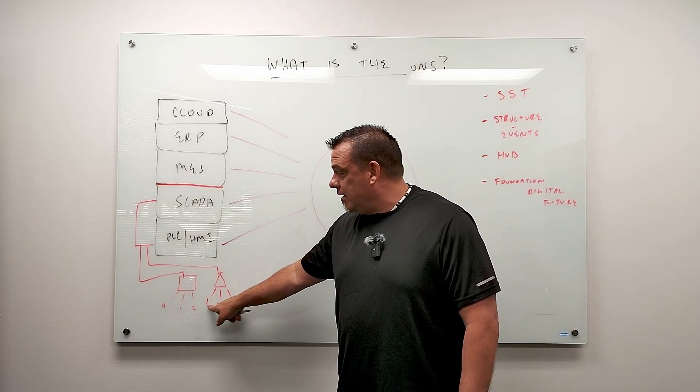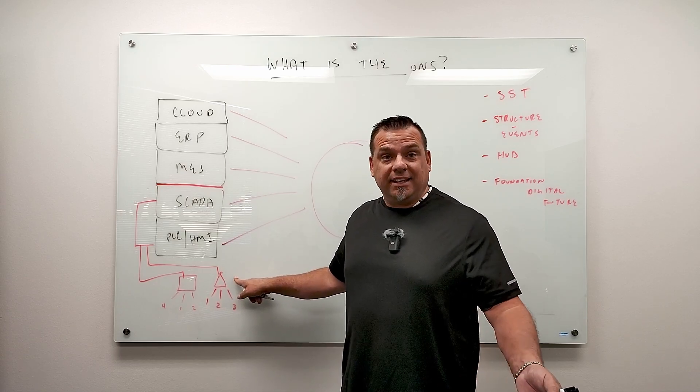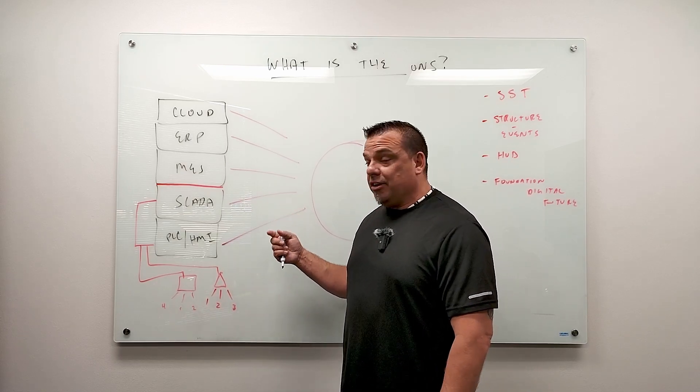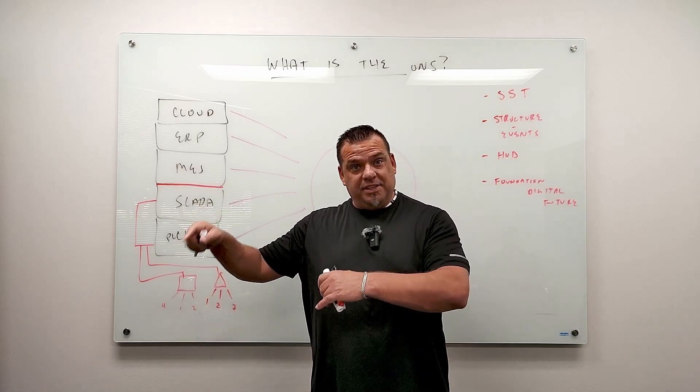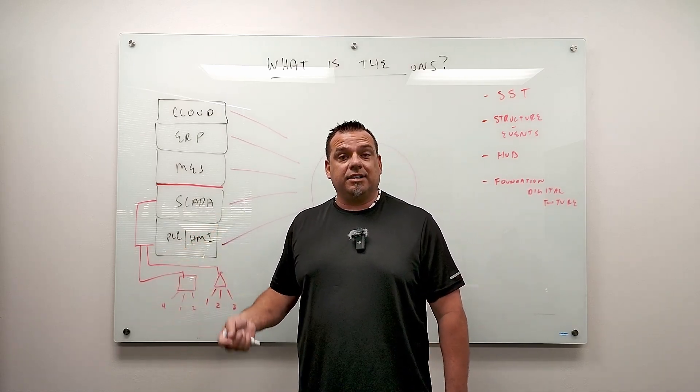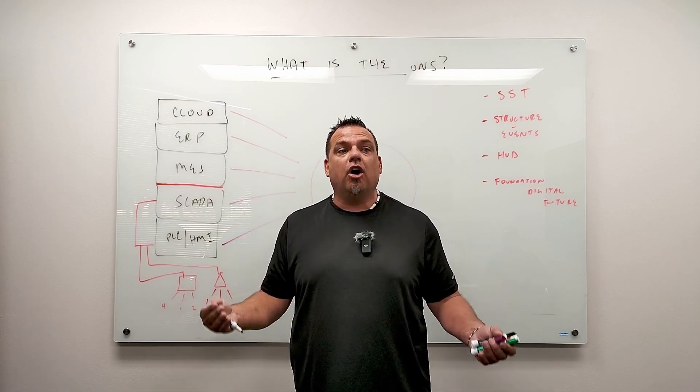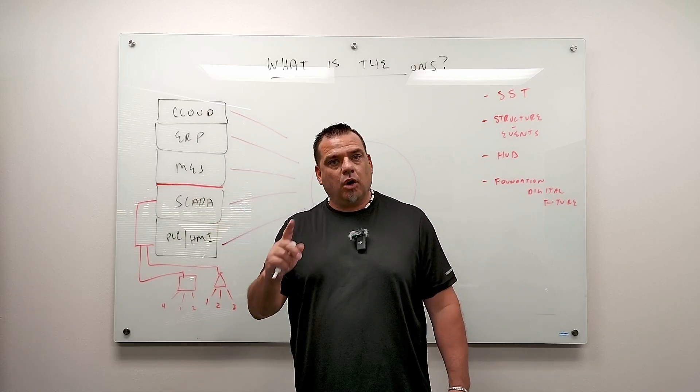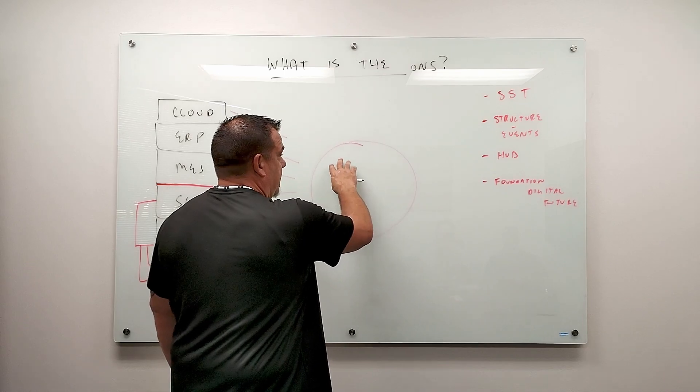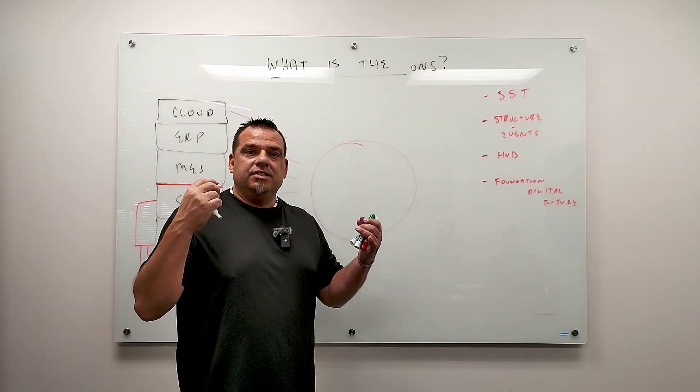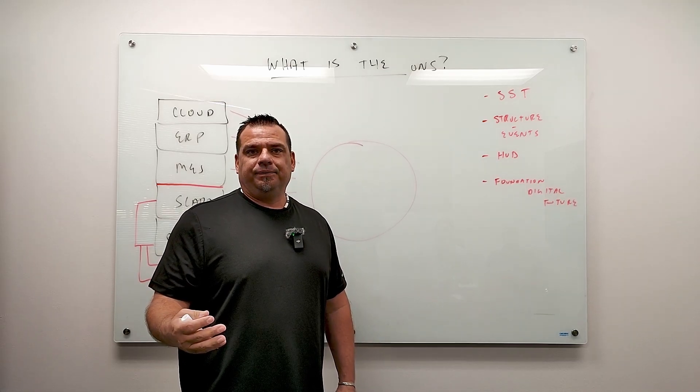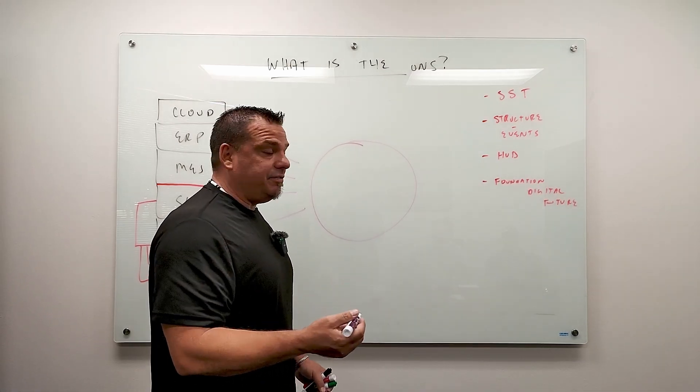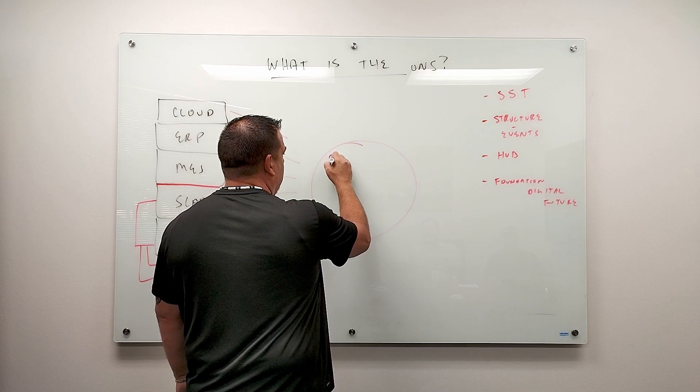Okay. Which shows machine state on that machine. Data point one on that machine is machine state. Okay. Do I have to tell you, you need to go to triangle dot one and at this server to pull for it? Of course not. Cause that is deterministic. You would have to know where that exists. No, what you do is we create a semantic hierarchy that is a semantic, which means that we can follow it like a file share.